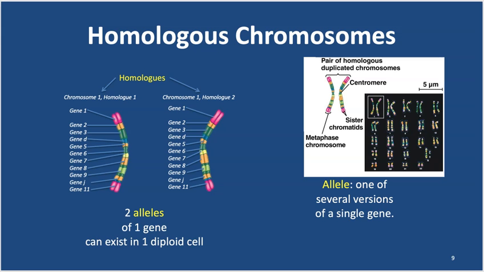Okay, so here's another one trying to really dig in on the definitions. So here we have 2 homologs. These are homologous chromosomes. What you can see here is if I go down the side, I've basically just randomly labeled things as different genes. So let's say this gene 1 is the gene for hair color, gene 2 is eye color, gene 3, I don't know, height, gene 4 and gene 5, facial hair or something. So that's the idea. And so over here, those same genes are present on this chromosome. That's how we can tell it's the homologous chromosome.